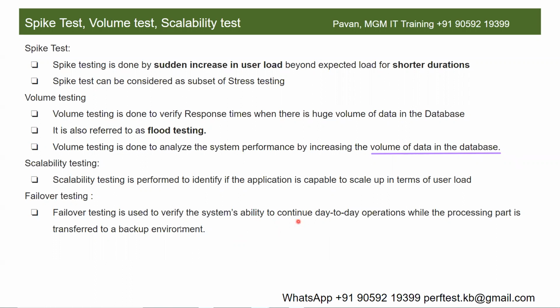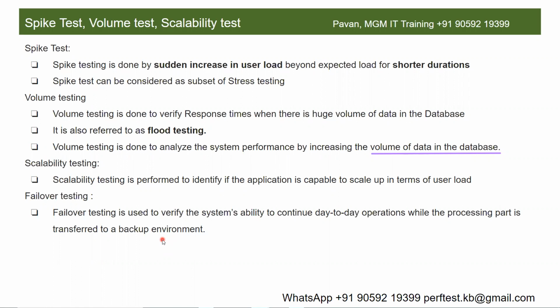Now, what is the purpose of having a backup environment? Suppose your main environment is down for some reason, when there is a natural calamity like an earthquake. In Mumbai we had floods last year or the year before, and the whole normal life got disrupted. Or there is an organization running in Vizag, and in Vizag we had Hudhud cyclone, right? So there is no power, there is no internet.